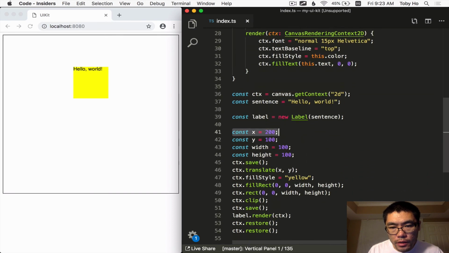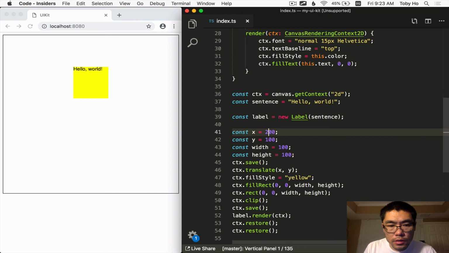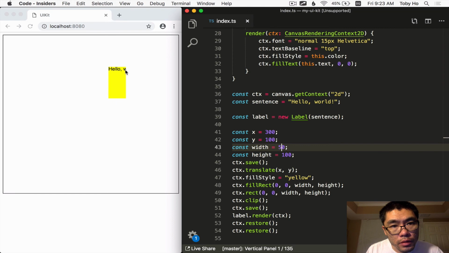Okay, yep, and you can change around the coordinates to see the box move around. Yep, like so. If you change the width to too little for the text to render, then the text gets automatically cropped off.